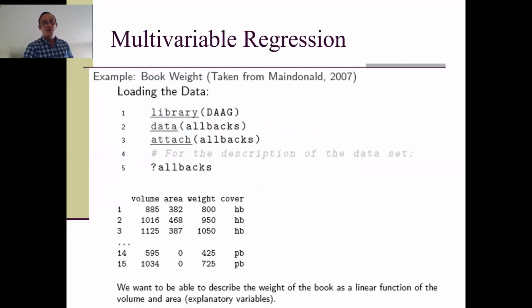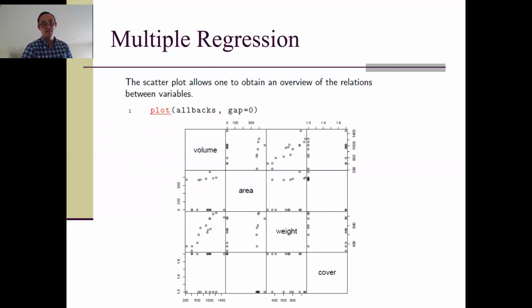We're going to look at this one example from McDonald 2007, where we're looking at volume, area, weight, and cover. And we're trying to understand how these different variables relate. And so the first step, and this is really an easy way to visualize what's going on, is to run a full panel scatter plot. The way to launch that you can see on line 1.